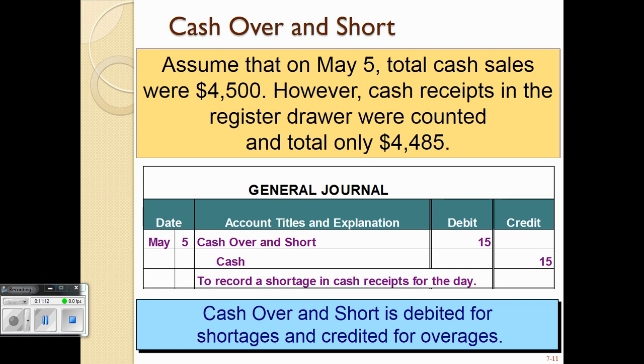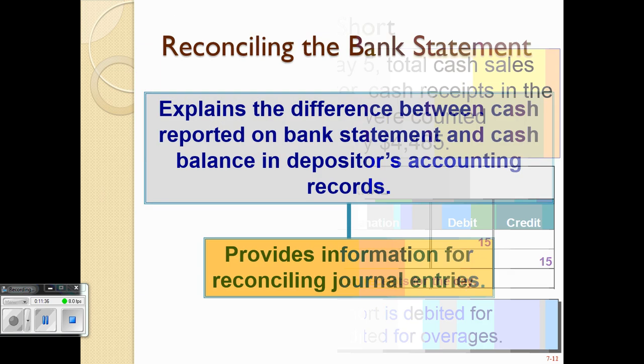Tomorrow, if we're over by 20 bucks, just reverse that transaction. Cash is the debit, cash over and short is the credit. God willing, at the end of the day or at the end of the month, those cash overages and cash shortages balance each other out and the value is zero. Ultimately, you may have to include it in your income statement as additional revenue or expenses. If you're short cash a lot, it's probably because somebody is stealing some cash.